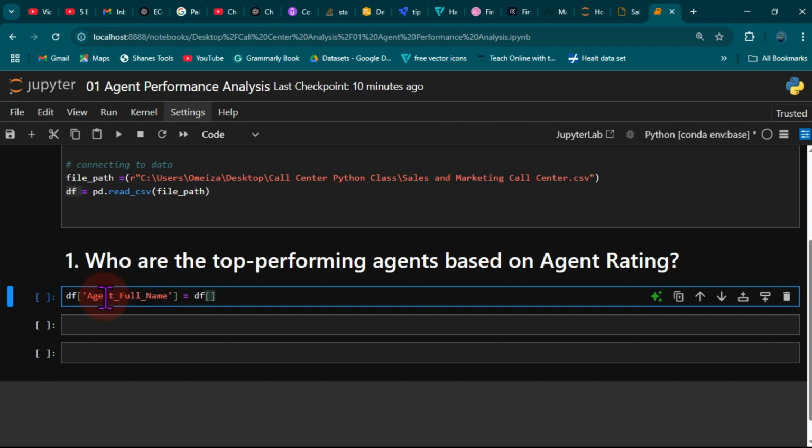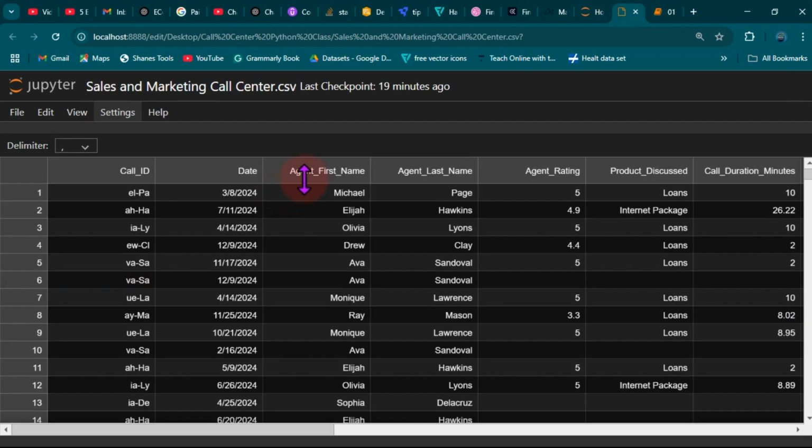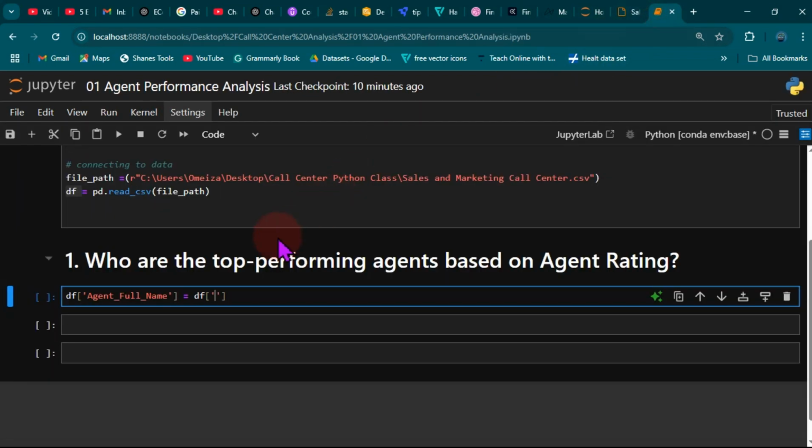This df is telling Python that we have a column, and the column that exists right here, if we go back here now, is this first name and last name here. So we're going to say here agent underscore first underscore name, right? So this is exactly what we want.